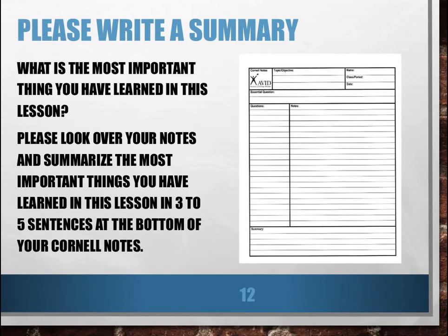This concludes Lesson 2 of the Geography of Ancient Greece. Right now I would like you to write a summary at the bottom of your Cornell notes sheet. In that summary, you definitely want to focus on the most important thing you've learned in this lesson. Summarize it in about three to five sentences, include most of the important details, but put it into your own words. This is the most important part of the lesson because you have to take what you've learned, apply it, and put it into your own words — showing that you know what you've learned today.